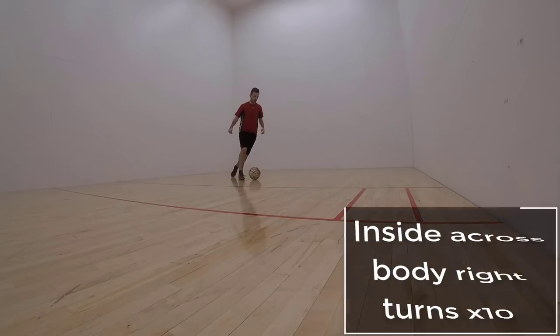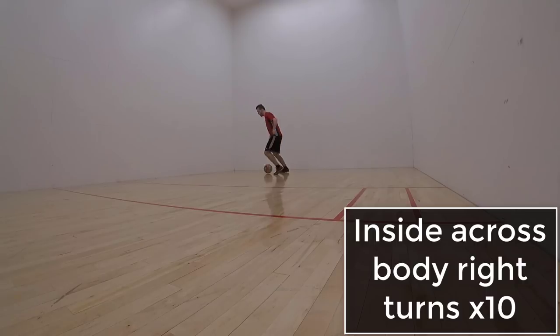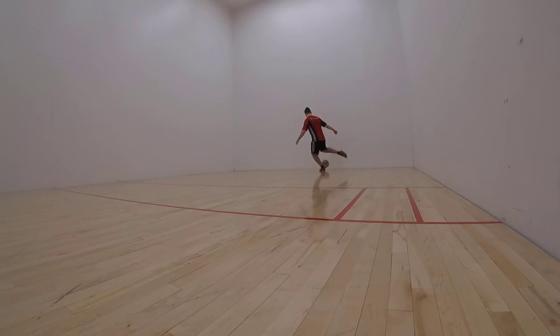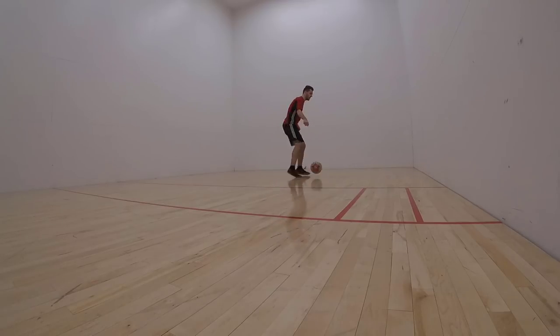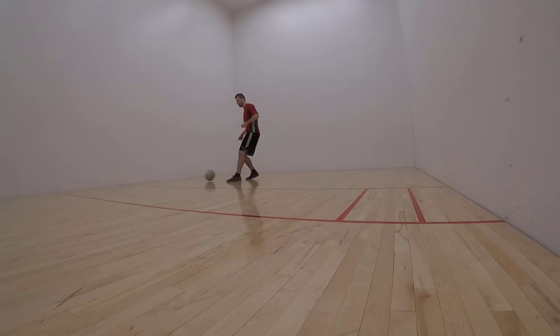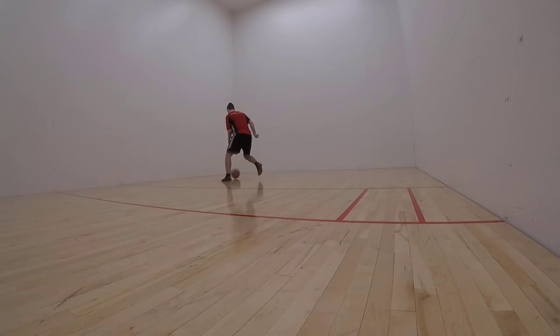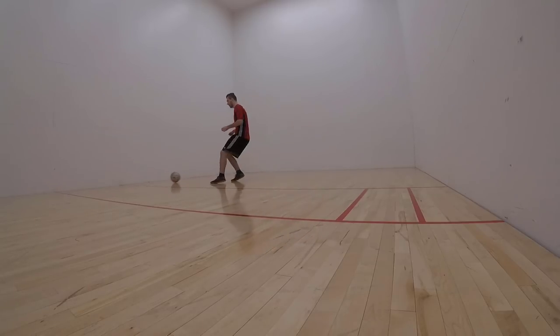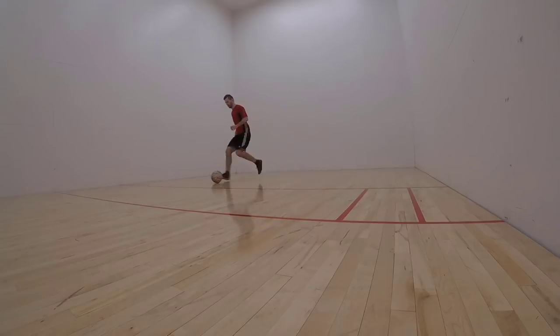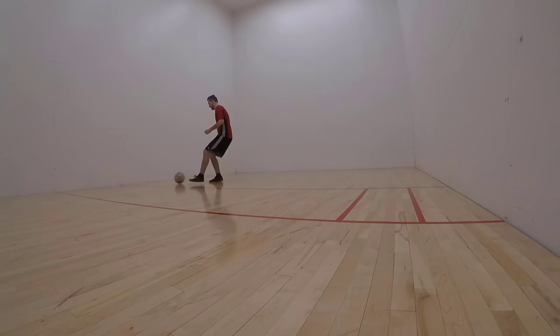So naturally we're going to move on to different types of turns. We're going to use the inside of our right going the other way — we're going to cushion it across our body and then turn all the way around in order to pass it against the wall again. This is actually a type of control very commonly used at the professional level. If you watch a lot of professional games, you'll see them do this — touch it and then swivel around in this manner. Then we're going to do our left. Take a touch, try and take one touch to turn. But if you have to take two, do that as well. This is a little more difficult — sometimes you won't be able to touch it all the way around, but that's your aim. You want to take a good touch so it goes across your body and sets you up for the pass. If you need to take three touches, you can allow yourself to do that, because maybe the ball coming into you is a little harder to control. But try and swivel as soon as you can.